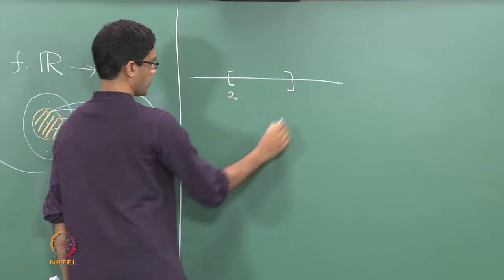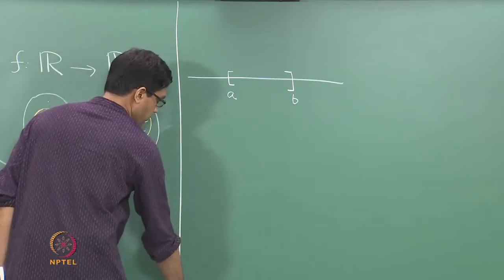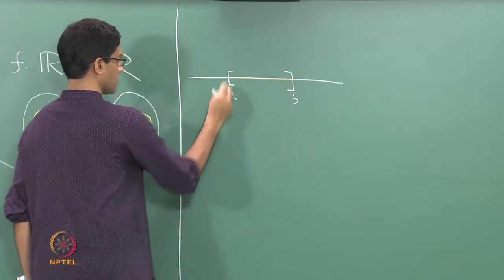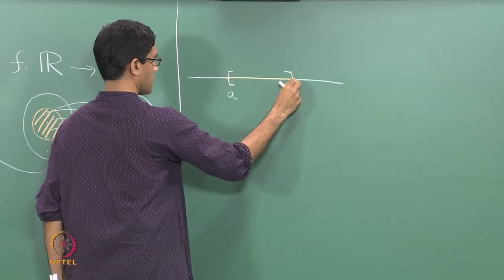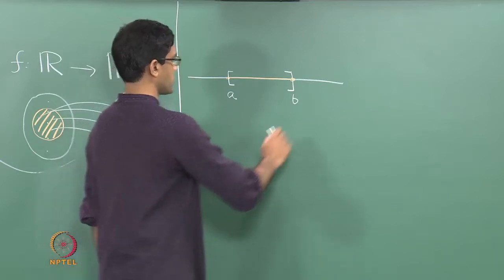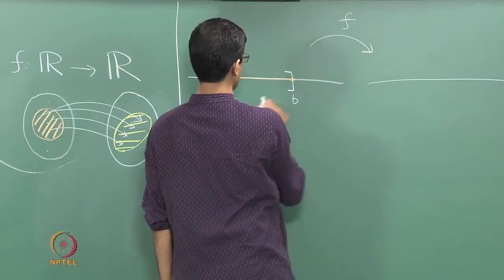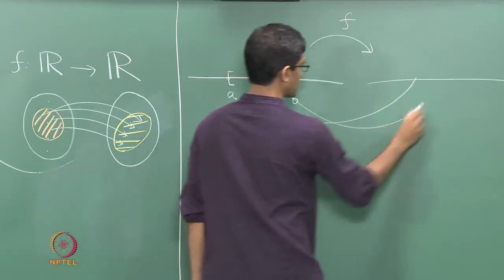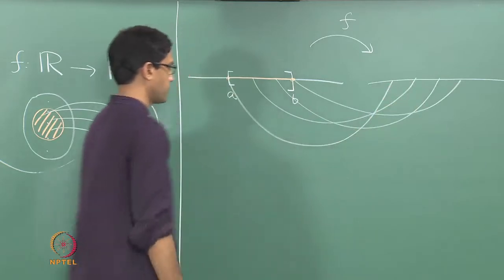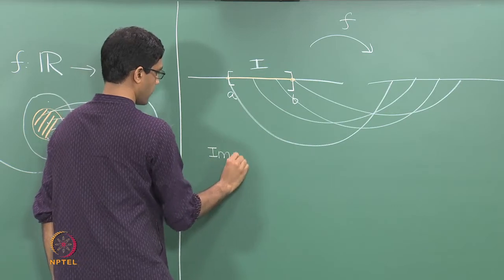What I want to do is the following: I want to take an interval, closed interval a b. This just means the set of all real numbers which lie between a and b, including the two endpoints both a and b. Okay, so, here we do include a and b, and now the question is, what are the images of the points in this interval under the function. So, now we will think of a function as being a map from the real numbers to the real numbers and ask, well, collect together what it does to the various points in this interval and ask what sort of set does one get on the right hand side. Okay. So, if we call this interval as I, so the question here really is the following: what is the image of I under f?